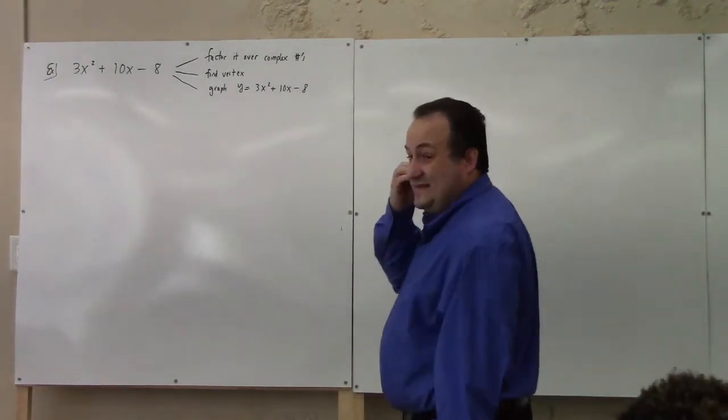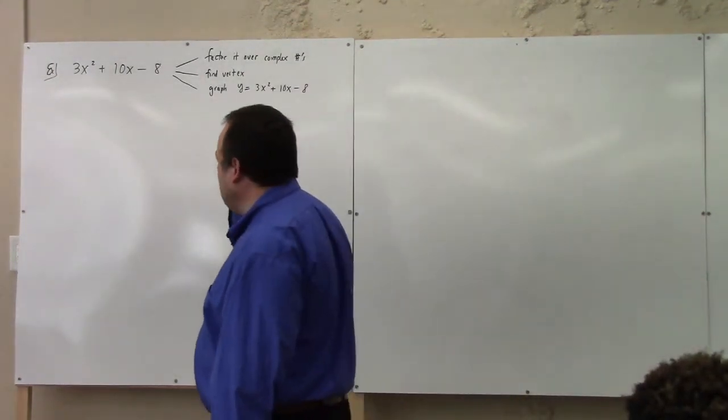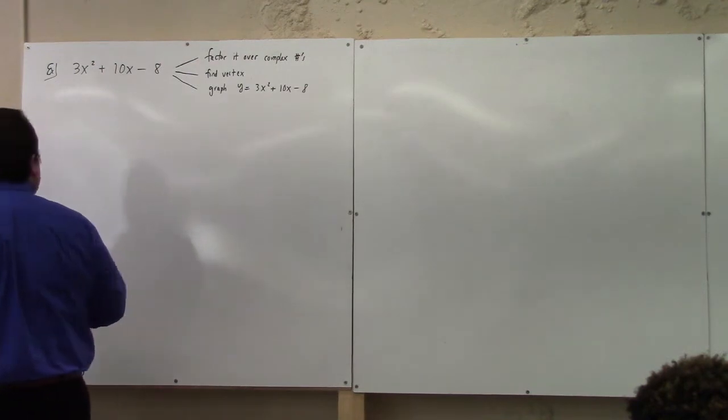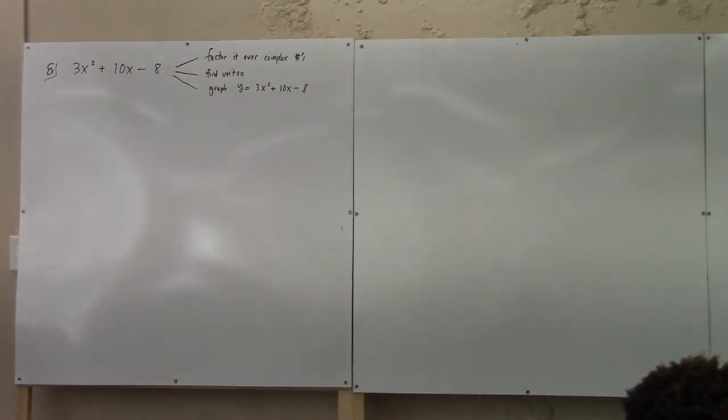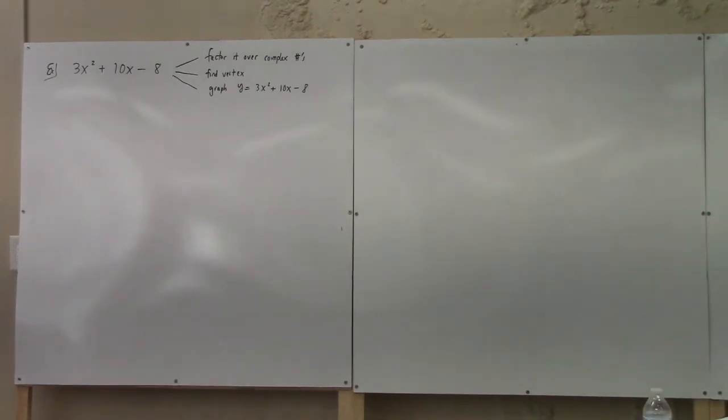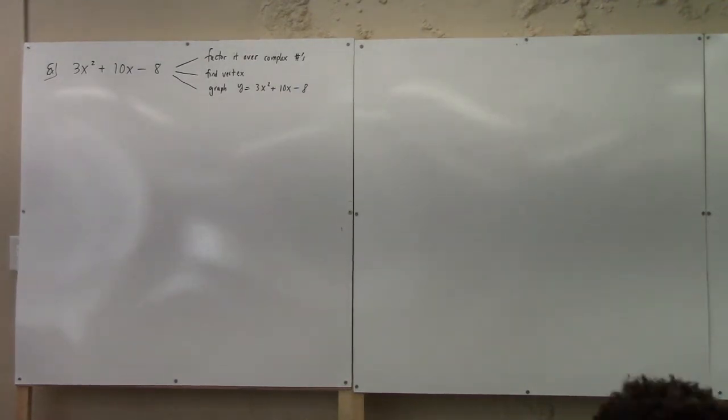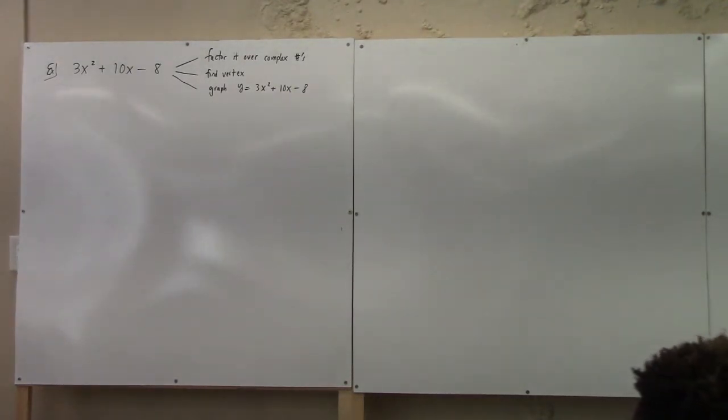So I don't expect that this factors. So what do we have to do? There are sort of two paths. You could either use the quadratic formula to factor it, like I showed you. Did I actually show you that the other day? I think I started talking about it, but I maybe put it into practice in example 7 of one of our previous classes.